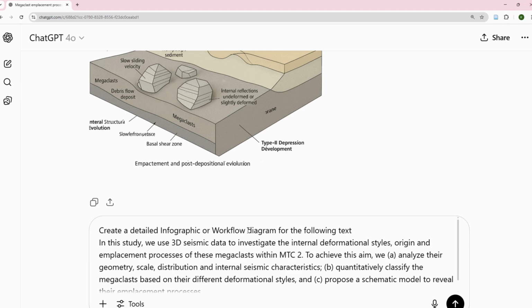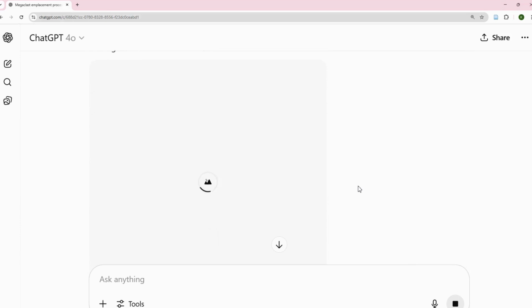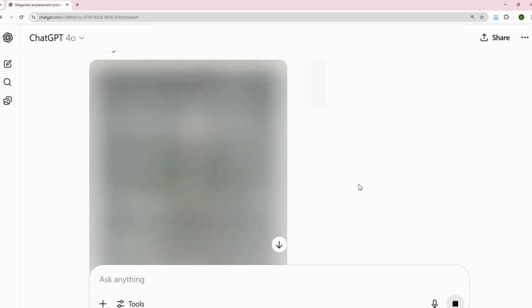Right? And then we'll hit enter, and it's going to create an infographic, which is more or less like, if you want people to be able to reproduce your methods, they are always better shown using infographics, because people can look at them at once and easily flow and understand what you have done in the work.